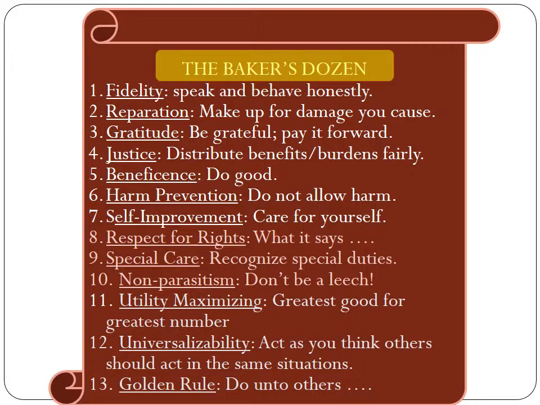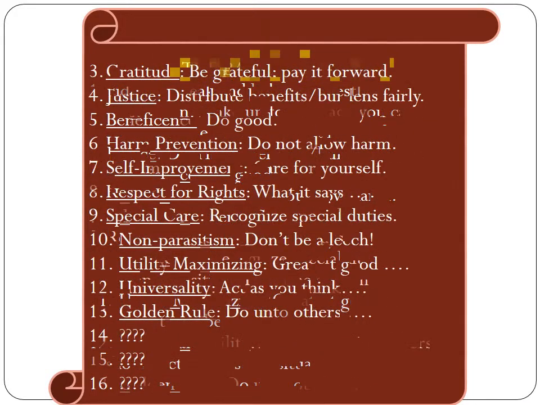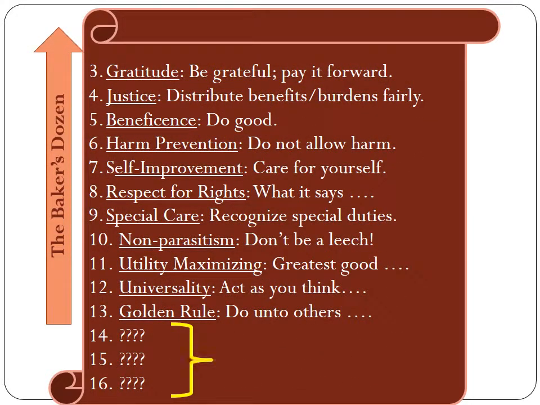Now, it's very important to bear in mind that Ross does not consider his list of duties to be closed. That is, he thought his list was probably incomplete and could stand to be expanded. And as we'll see, this is precisely what the Ross-Garrett model is designed to do. But for many reasons, it'll be important to refer back to the original set, hence the name the baker's dozen.